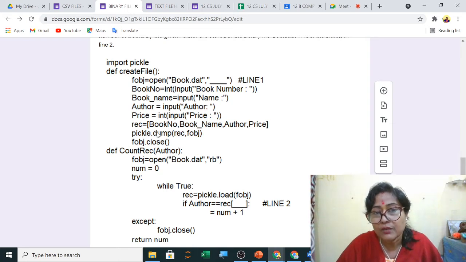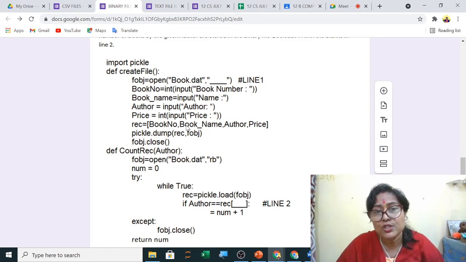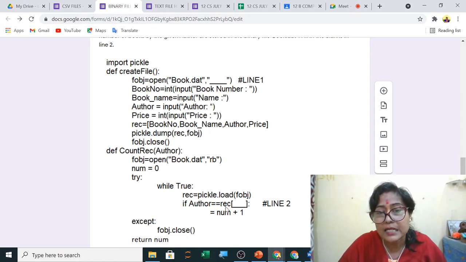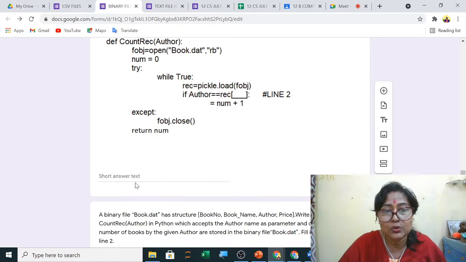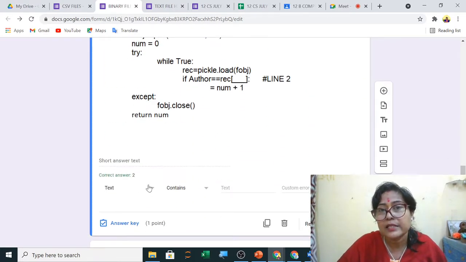When we check the first one, suppose book number, you will write rec 0. If you want to check the book name, you will write rec 1. Since we are checking the author name, that's why 2 will be the answer. So only 2, check it here. Yes, only 2 is the answer.